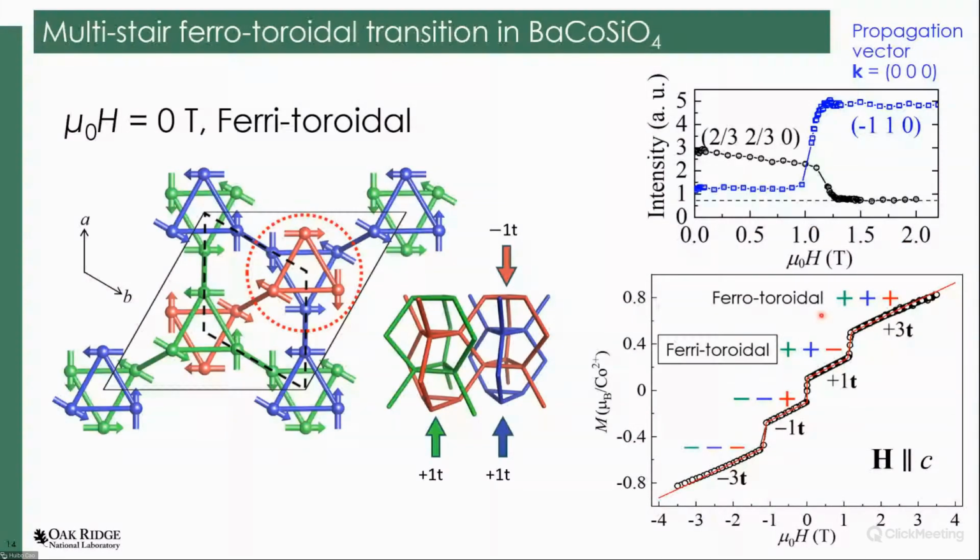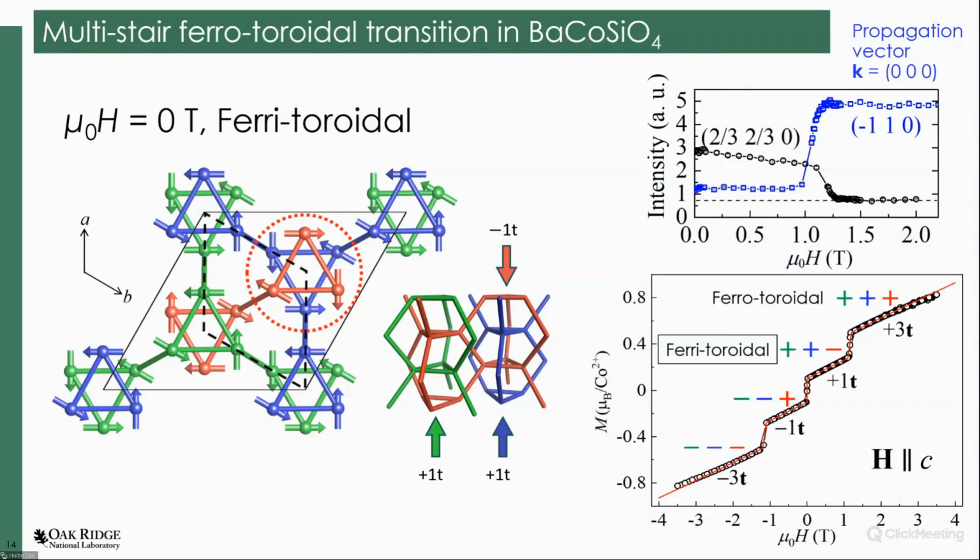We then did the same field measurement, applying the field out of plane on a single crystal with a neutron single crystal diffractometer. We picked one of the magnetic peaks, the same one we used for the temperature-dependent magnetic order parameter. When we change the field, out of plane again, the one-third large unit cell magnetic order is suppressed and disappears. At the same time, the k equals 0 peak, the 1 -1 0, which is a nuclear peak, increases. That means the magnetic unit cell goes back from the bigger supermagnetic cell to the small unit cell, exactly the same as the nuclear structure unit cell.